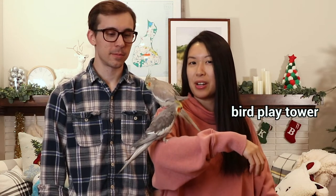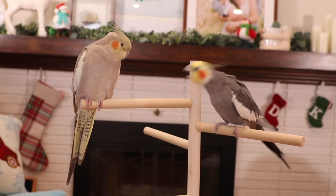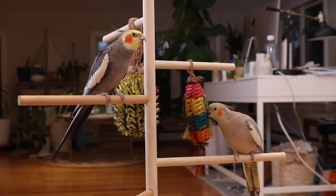Today we wanted to show you how we made our bird play tower or bird stand, bird perch. Whatever you want to call it, it's a pretty simple perch for your birds. We put ours on the floor to give our birds some more options to stand on, because right now they just bounce back and forth between the couch and their cage. And our shoulders. We thought it'd be nice to give them some more options. Let's head over to our workshop.